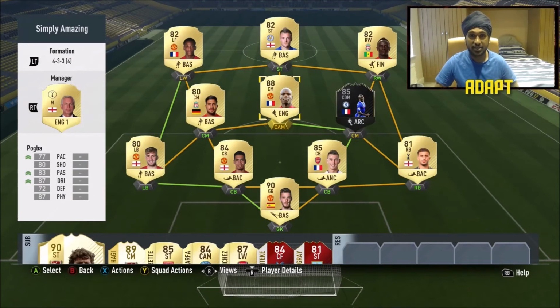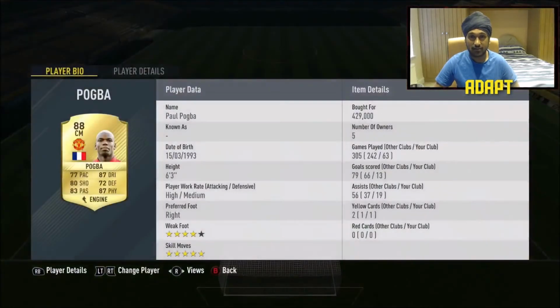In the CAM position, this is where you guys are probably like, this ain't cheap. 429k, that's a lot of money, a lot of coins to spend on one player. But Pogba is worth every single coin you spend on him. There's not any other centre mid in the BPL who lives up to the hype of Pogba.